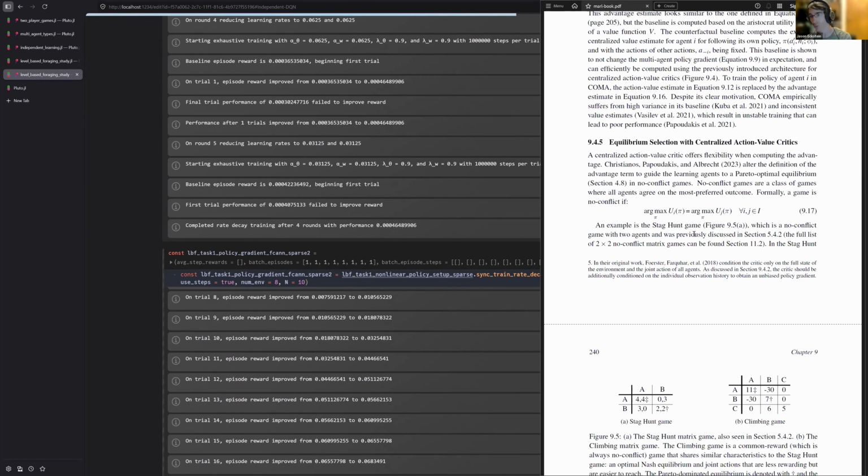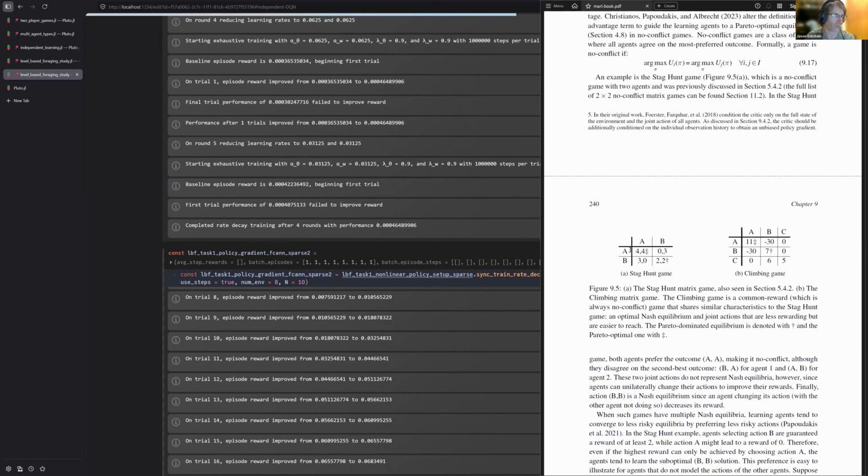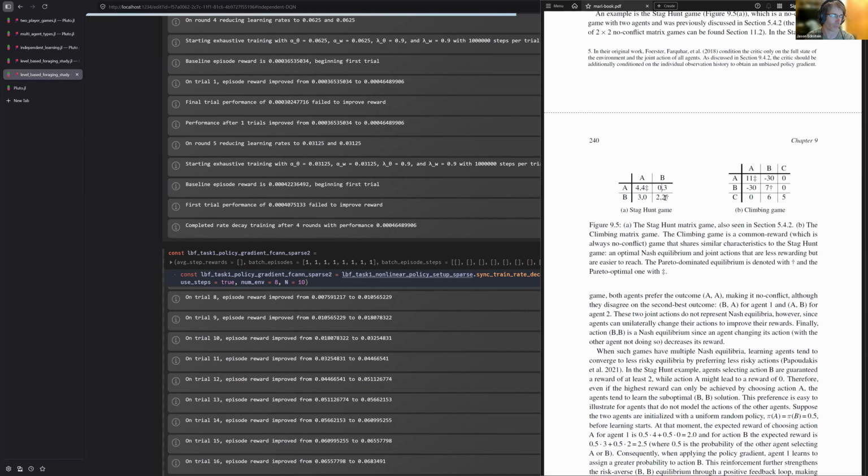Now, typically when we had these estimates of the joint action values for tabular problems, the point of that was to look at these game matrices, where this is the game matrix that shows the joint rewards for a single game. It's not a stochastic game.